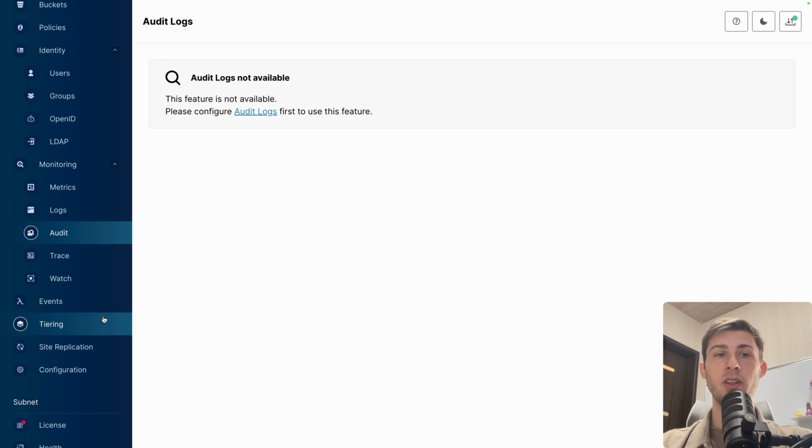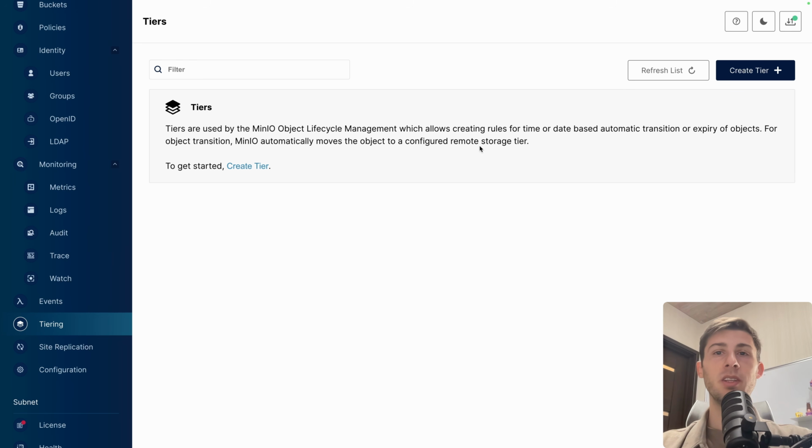Now let's dive into another feature. It's named the tiering. A tier allows to create rules based on the time and date of the expiry of object. What it means is, for example, you have files that your user uploads for verification. And when they upload it, you would have to manually delete them at one point when they are treated or after a number of days. Instead of doing it manually in your code, you can create a tier saying after 7 days, those files will be automatically deleted from your server. So you don't have to take care of it programmatically, but it's just a global configuration on your instance.